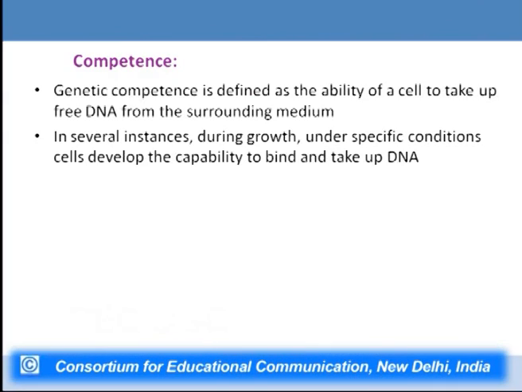In several instances during growth, under specific conditions, cells develop the capability to bind and take up DNA. As I told earlier, there are specific conditions under which the bacterial cells will develop the ability to bind and uptake free DNA from the surrounding. Now, development of competence depends on the expression of the genes and the proteins encoded by them which carry out the necessary function. Bacteria cannot uptake DNA by their own will unless the genes responsible for forming the competence factor protein are getting expressed.